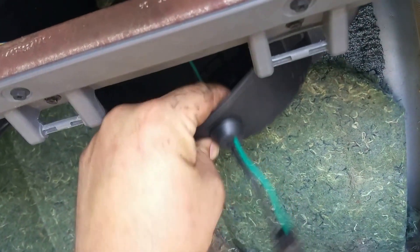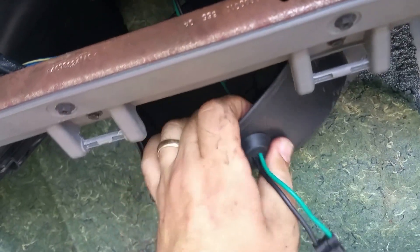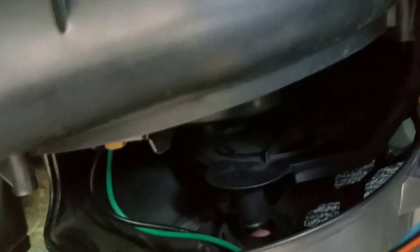Don't forget to pop your wiring grommet back into the hole in the housing when putting things back together. Just make sure that little stub on the bottom of the air door blend door goes into the hole down here — you can try to get your finger in and guide it.